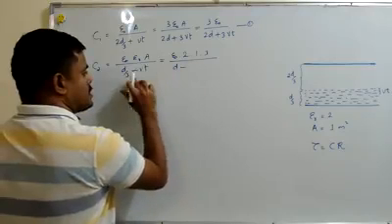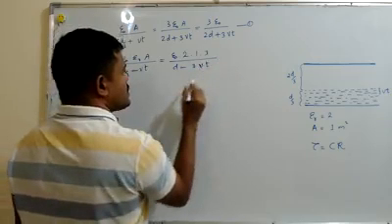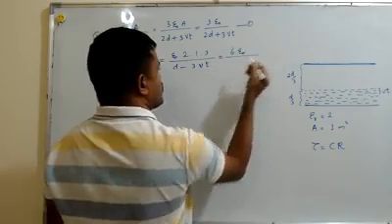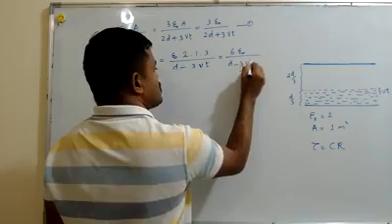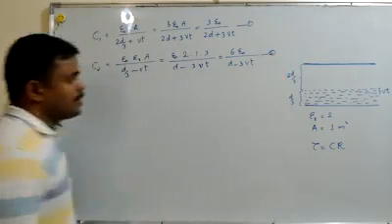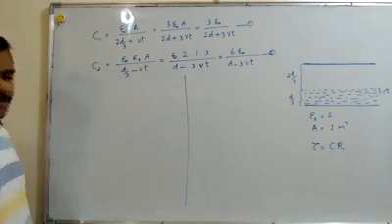D minus 3 comes here, no? 3 Vt. So I got my second capacitance. So I could simplify this. 3 into 2 is what? 6 epsilon 0 upon D minus 3 VT. So I got 2 capacitances now. Right. Now what? I have to find the effective capacitance of this assembly.